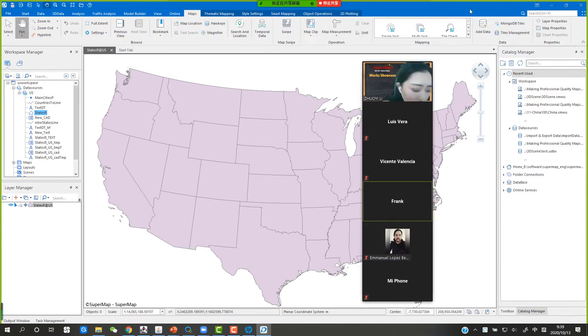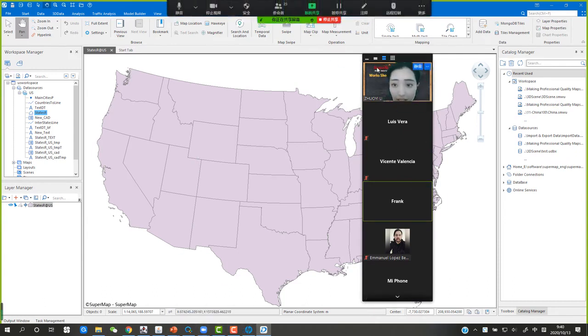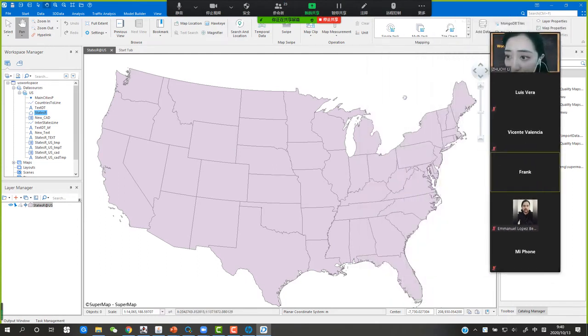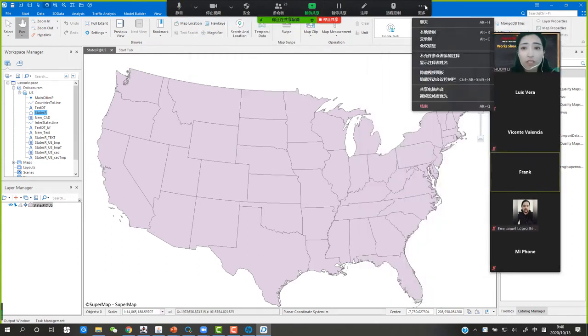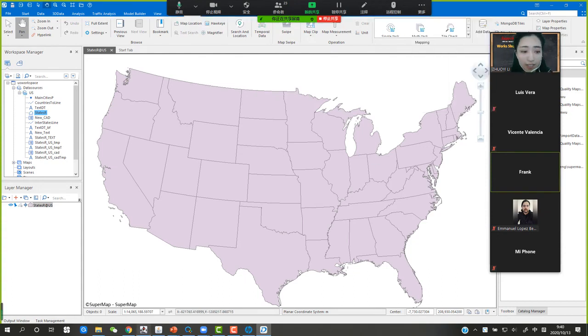And the work that we did not complete the day before can be opened directly here the next day. So when we have some work that we have not completed, the next day you can quickly open it in the catalog manager. So that's the page of the desktop.